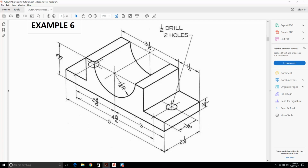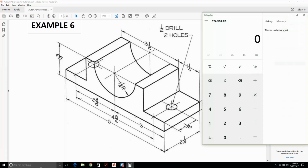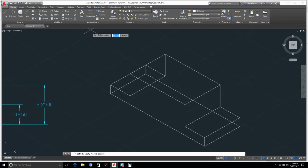Oh, my brain is melted. Is that 1.75? My head is melted. Hold on a second. This is embarrassing. 3.5 divided by 2, 1.75. Okay. So I go here, come over 1.75, and I'm just going to draw a line over here too. That point is important.